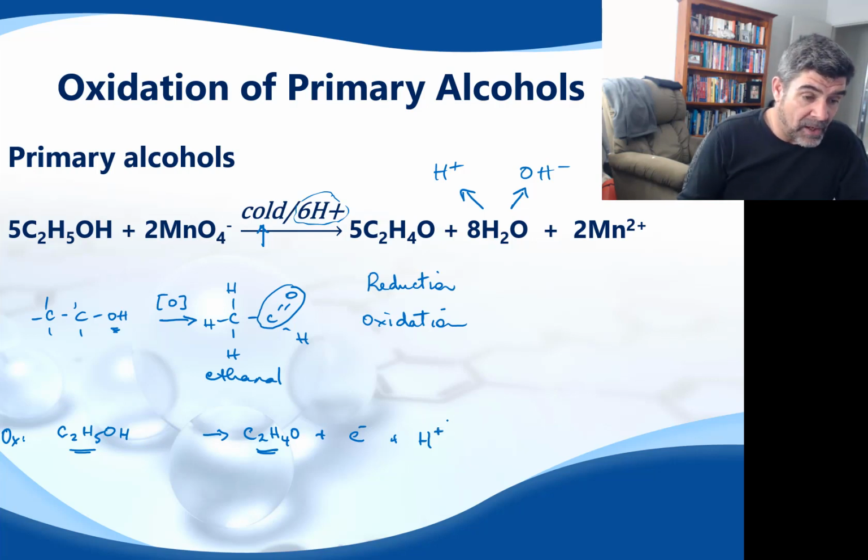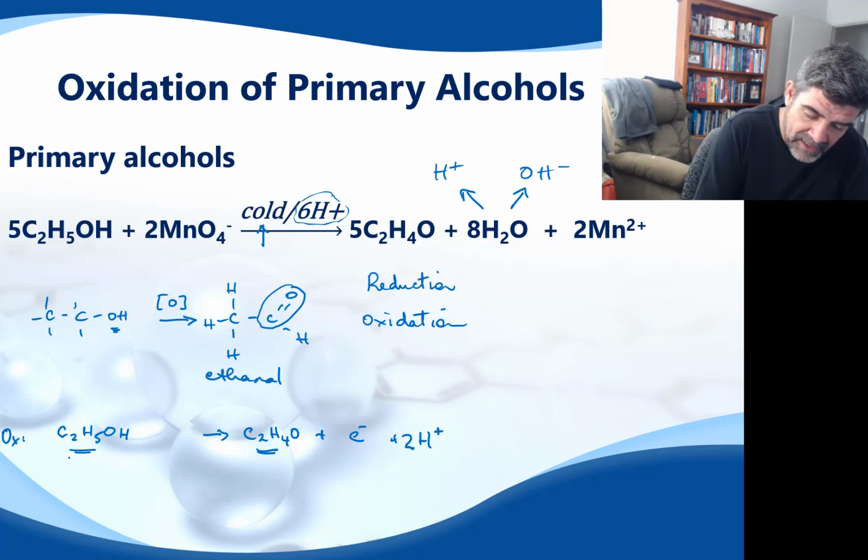Now the H plus ions themselves create an imbalance of charge as well as the number of hydrogens. So let me sort the hydrogen problem out first. I've got 6 hydrogens on the left and I have only 4 on the right. So if I have 2 H pluses, then I'll have another 2, which is 6 hydrogens. So now I have 2 carbons, 6 hydrogens, and 1 oxygen. So that's all good, but my charges are not balanced.